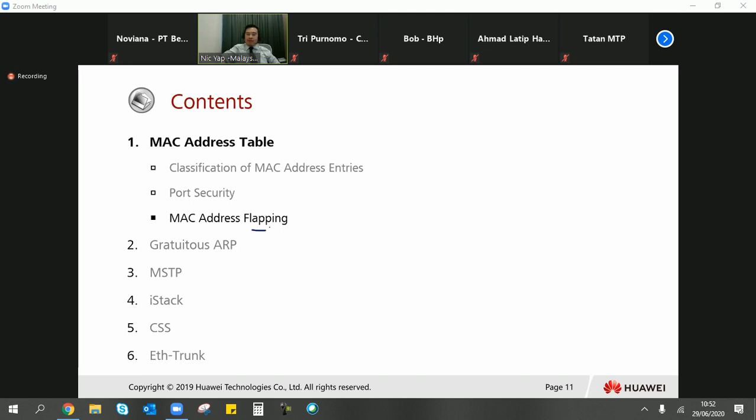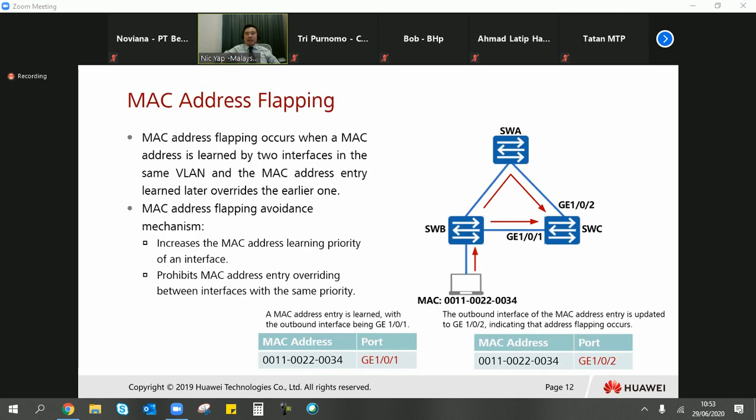Okay, MAC address flapping. Because you still remember that the MAC address aging is about 300 seconds. Okay, for the MAC address aging, it will be 300 seconds. So let's say within these 300 seconds, you are moving from one to the other, or someone uses your MAC address, spoofs your MAC address, and uses it on the other side. So in this case, you might have two of the same MAC address. Okay, but when you have two of the same MAC address, the traffic in between might cause some loop when they have MAC address flap. It means that they will learn from a different interface. So let's have a look at this MAC address flapping. How does this cause the MAC address flap?